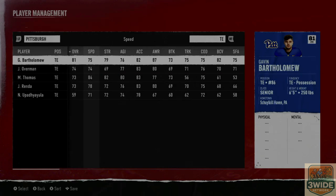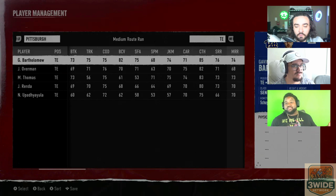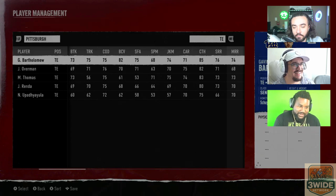Oh, man, I mean, you look at this right here, the 81 overall, the 75. So he doesn't have the overall, doesn't have the speed. And, yes, you're in the 6th round. I still believe there's some better prospects out there. 0 abilities. I mean, there's nothing. My portion of the show is already over when it comes to this guy. You just want to go grab a snack? We can just move on.